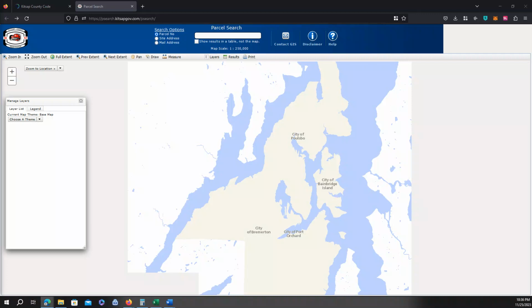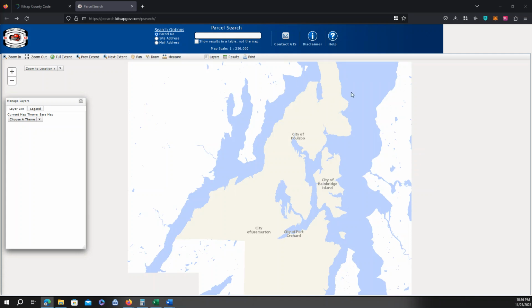The Kitsap County Parcel Search tool is a public-facing tool. Anybody can access it. All of the information that's going to be shown in this part of the module and all of the modules that we're going to go over is all publicly available. Anyone with an internet browser can access this, no problem. To get here, you just do a simple internet search, look up Kitsap County Parcel Search, and it should be one of the first links. And this is what the page will look like when you open it.